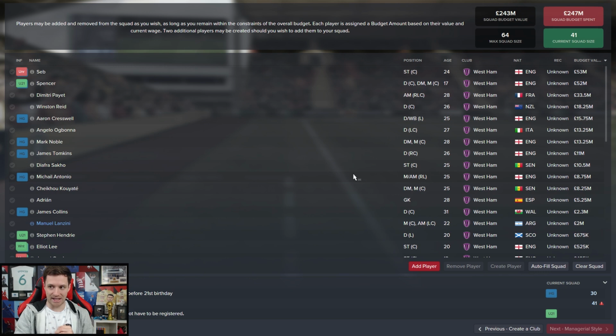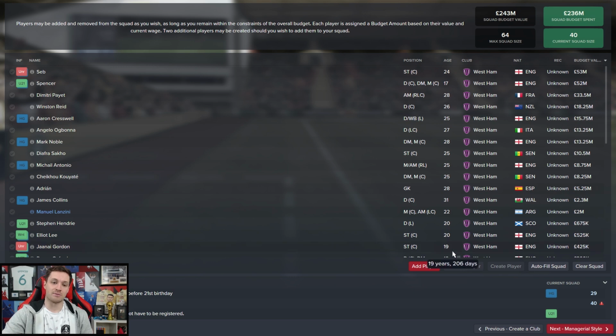That's decent. We need to save some money. We need to save 4 million somehow. I don't know how we're going to do this, guys. It's not going to be easy. James Tompkins is valued at 11 million. I mean, I can't ignore that. That's a lot of money I can get for James Tompkins if I take him out of the squad. If I move Tompkins, bang, I've got 7 million left.